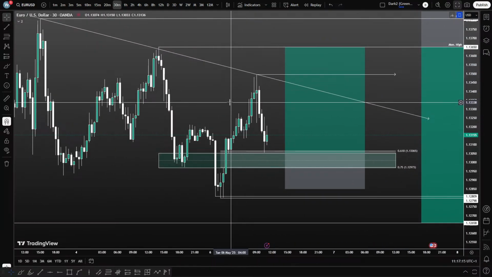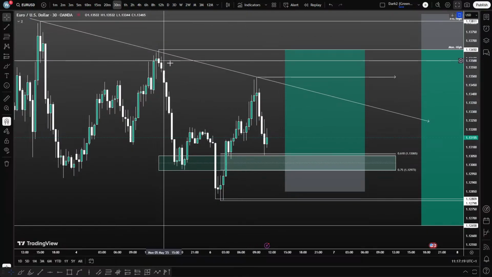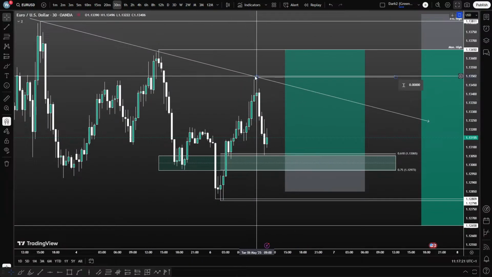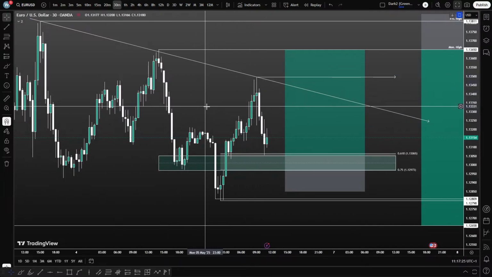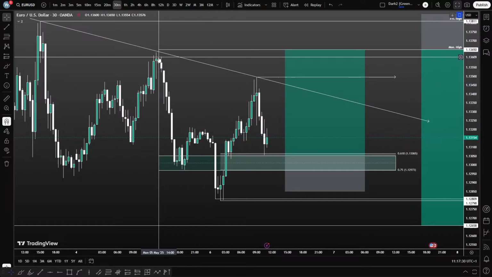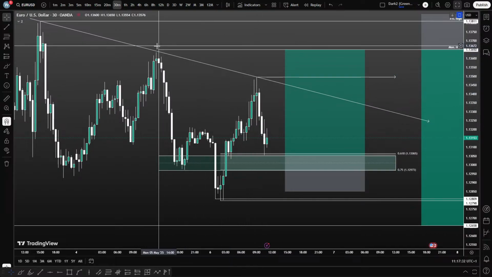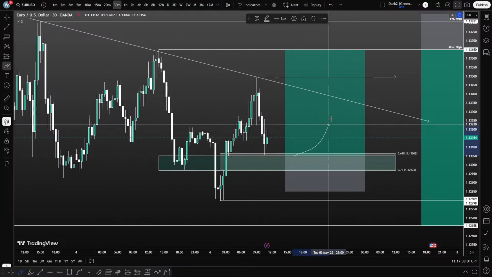What I'm seeing on EURUSD is we have Monday's high up here. We also have this high that we formed today, Tuesday, in London. Both of these highs look clean to be taken in today's New York session. Okay, I would like to see New York retake control at least of this high, and potentially retake control of the high of the previous day. So with that in mind, I would look for longs.